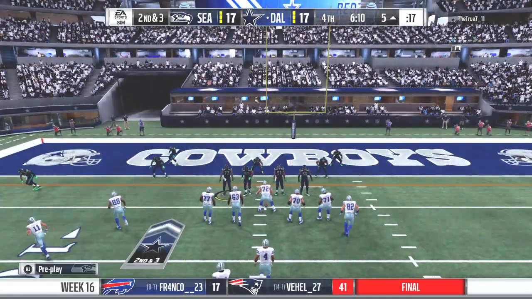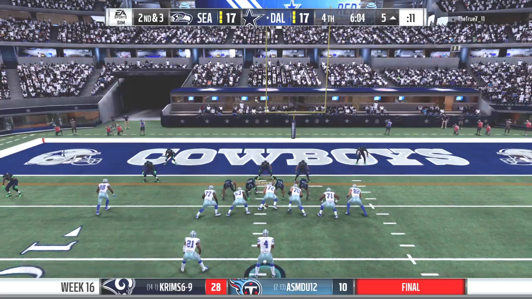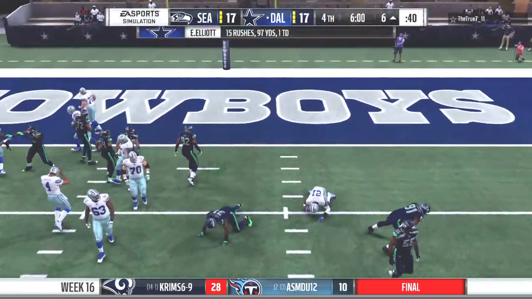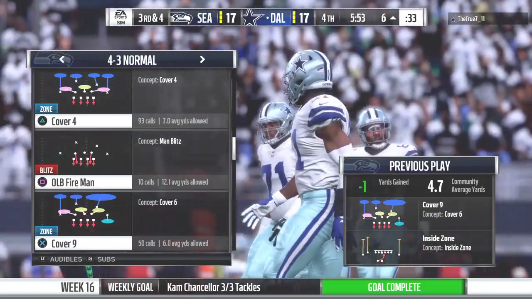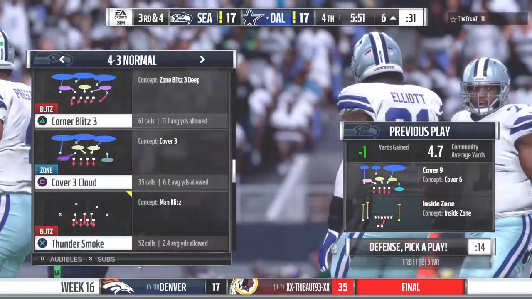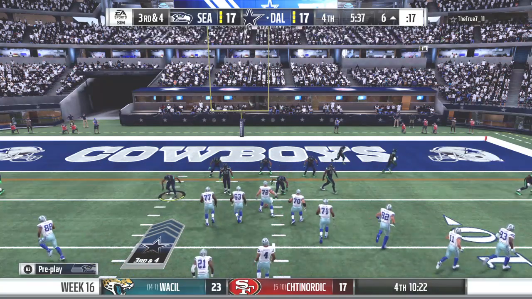Possible run anticipation here as the D-line sandwiches together. They run it now out of the gun. And he'll get blown up behind the line of scrimmage, back at the 6. And they'll lose a yard that time, and that's going to lead to a 3rd down. The Cowboys on 3rd down. They've hit 4 of 7. This is 3rd and 4.